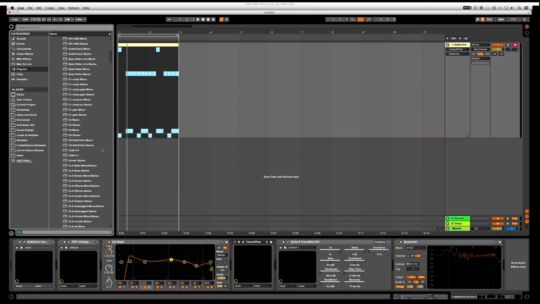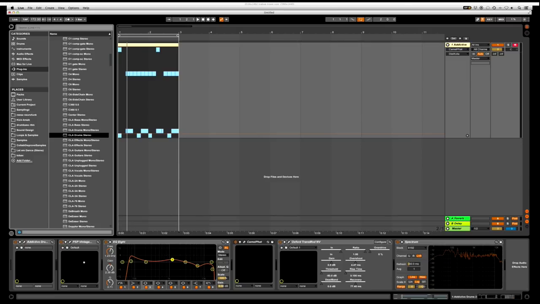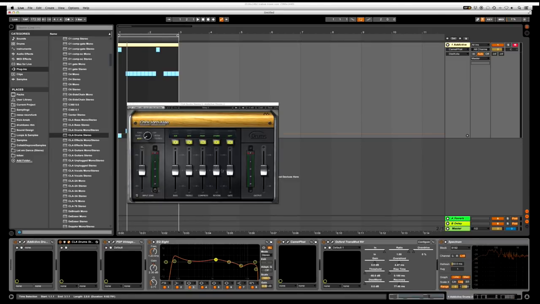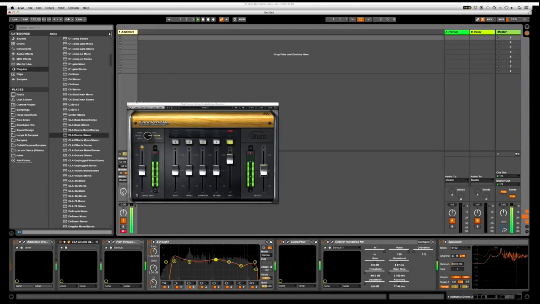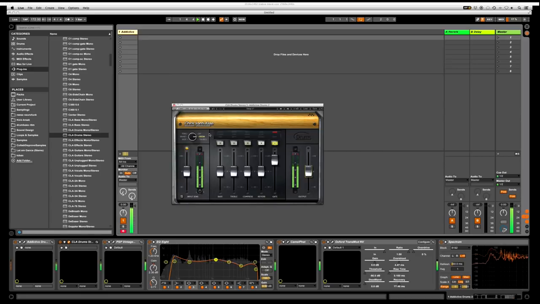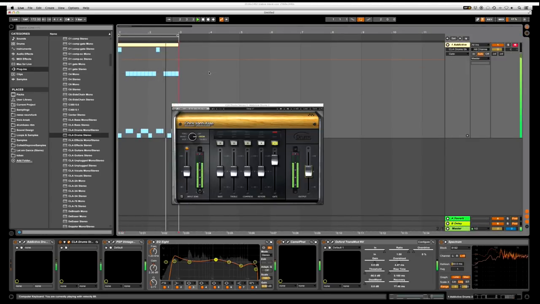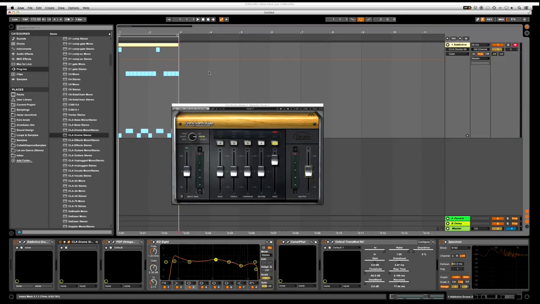And we're gonna use my favorite gate, which is the one in the CLA Drums. Let's put it before the compression with the art option and the room preset. Let's see what happens. Super effective and clean, as you can hear. Sounding much cleaner and cooler. I think we can start sampling it.